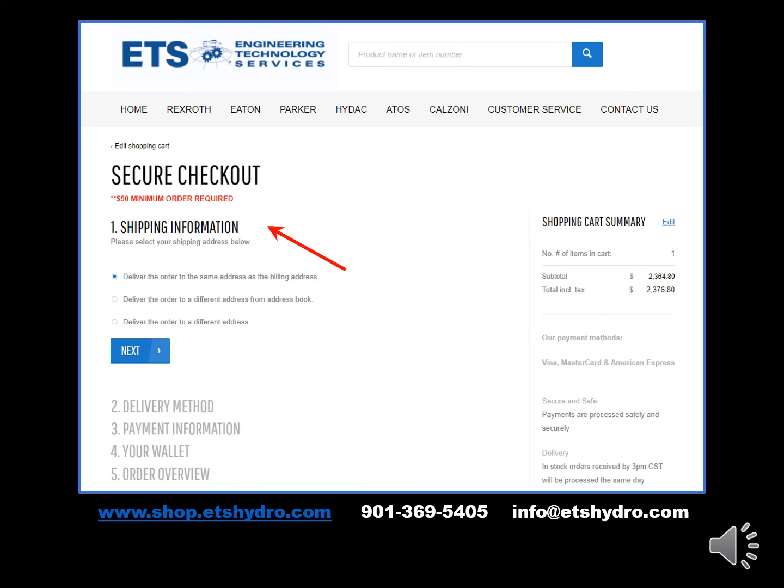This new system, with an individual login and password, provides you a real-time inventory view of the product we have on hand. But again, keep in mind that we are most often able to convert our available inventory to your specific needs. So when in doubt, just give us a call.